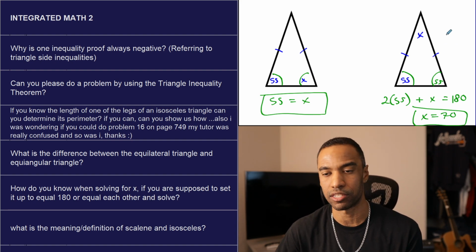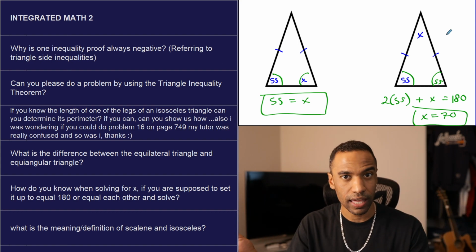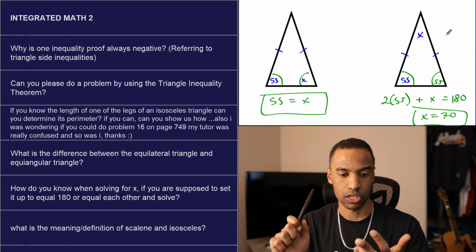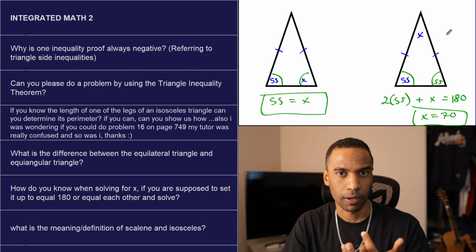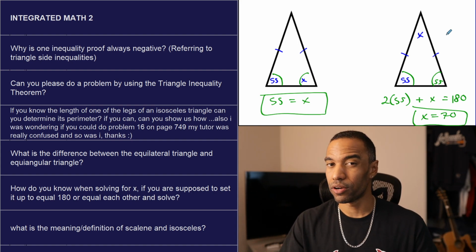I don't know who this is who was asking it, but I'm just saying be careful. It's an angle measures thing. So when do they add to 180? If you're looking at angle measures, and you're talking either about the interior angle sum of a triangle or supplementary angles, right? When you set things equal to each other, when you know they're equal.